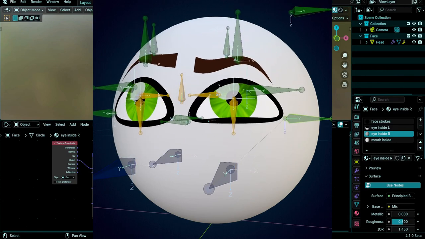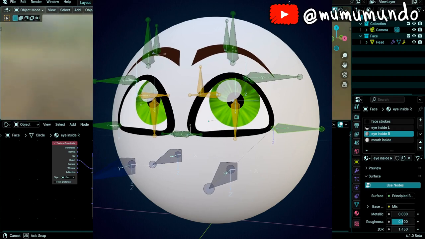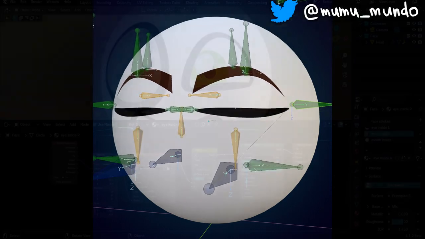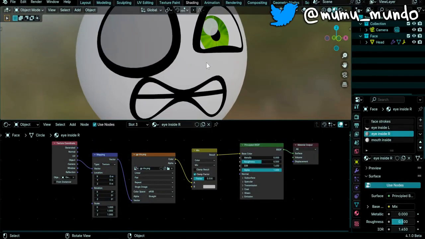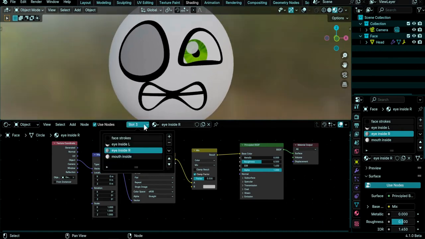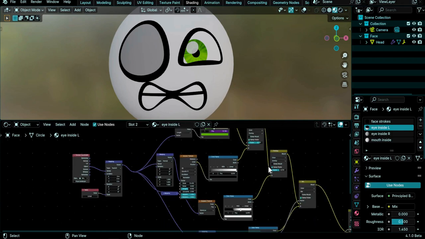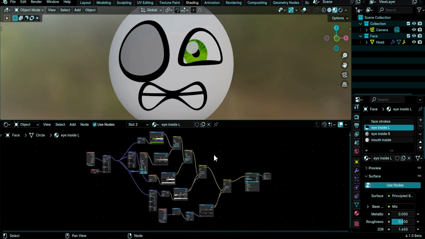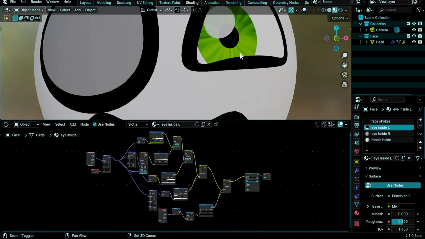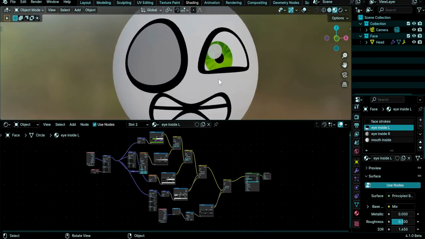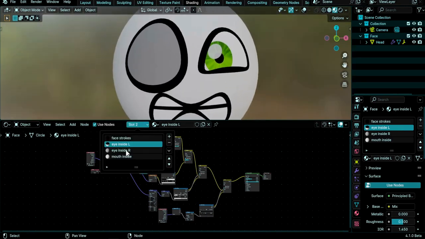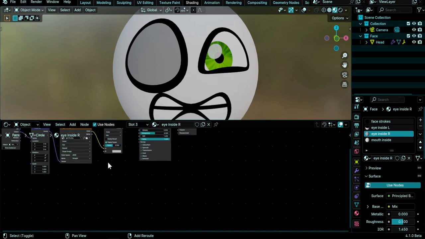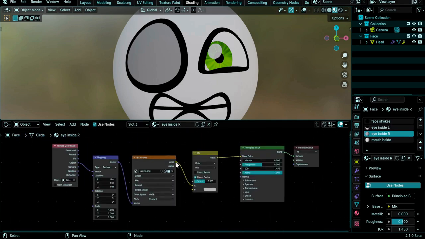I am working on a new class on Skillshare to make this face rig, and it uses procedural textures for the mouth and for the eyes. If I go here to the left eye material, you can see that I have a rather complex node setup to create this procedural eye, but I wanted to give my students an alternative to use image textures. And it looks straightforward, but it's not that simple.